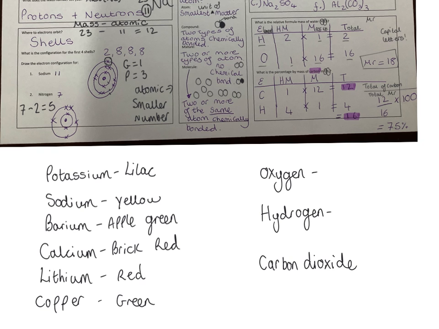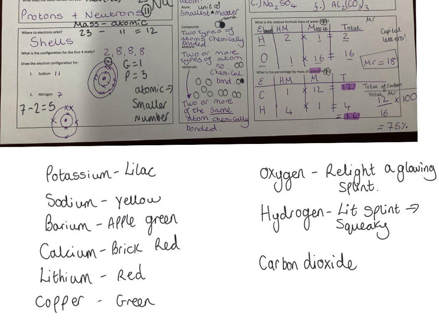And then the gas test, which is something we've also been working on this year. Oxygen relights a glowing splint. Hydrogen then is a lit splint, squeaky pop. And then carbon dioxide is limewater turns cloudy. Okay, so they're the other things you need to know. You can write them on the back of your sheet. Okay.